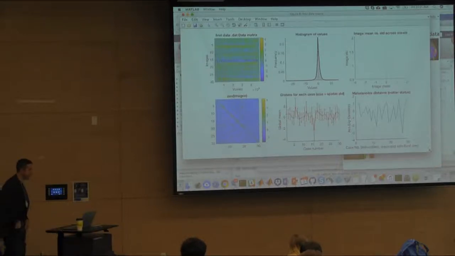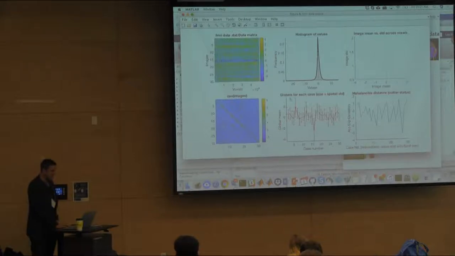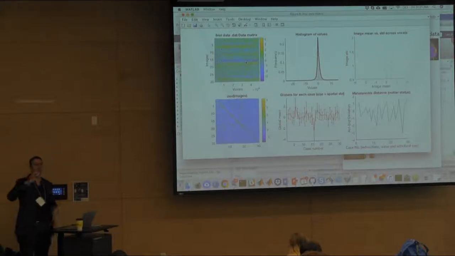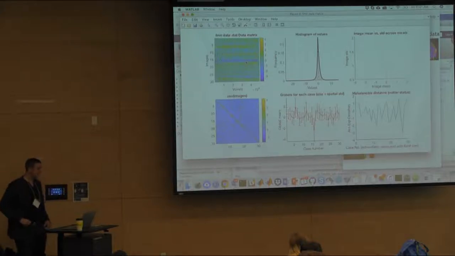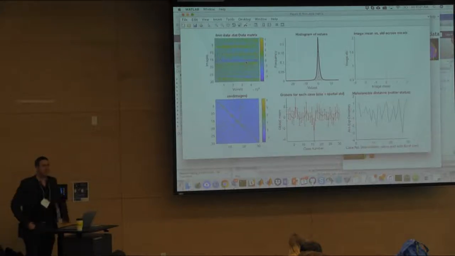The idea is that it shows you voxels by images, so it shows you all of the data. Each row is a subject. What you can see here is that subject 6 is really bright and subject 16 is really blue, right? So they basically have a global shift in these contrast images. You can see that instantly, and it gives you something to think about.